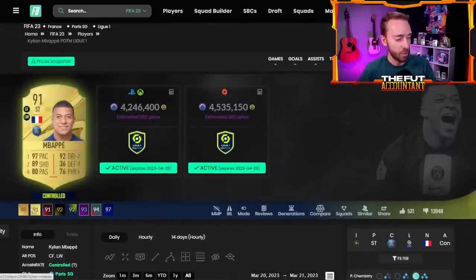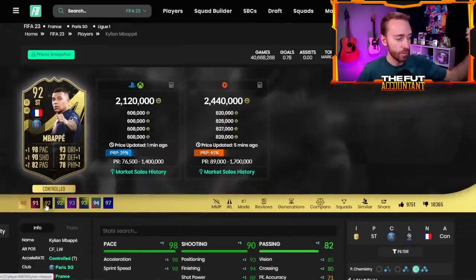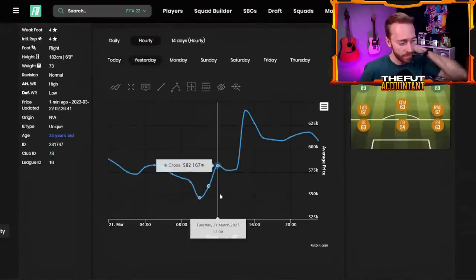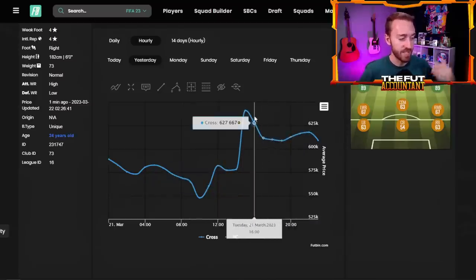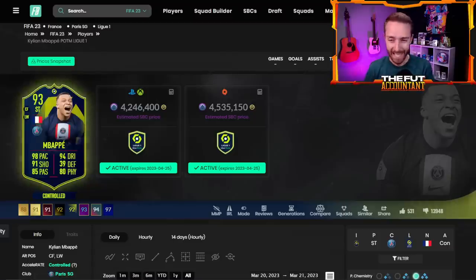As we expected, the gold Mbappes did come back up in price, along with all of his other special cards. Like this card was 1.7 and the World Cup version was in the 3 million coin range. I was able to pick up an Mbappe at about 550K before all this happened, and you saw a really massive spike around content. He went all the way back up to about 670, 660, which is where I sold. He's still up, and I do think this could go a little bit higher this weekend after the Foot Birthday promo starts and things settle down on the market.